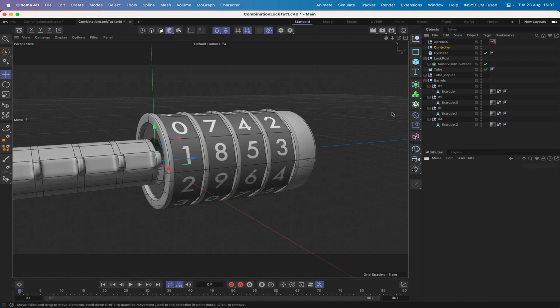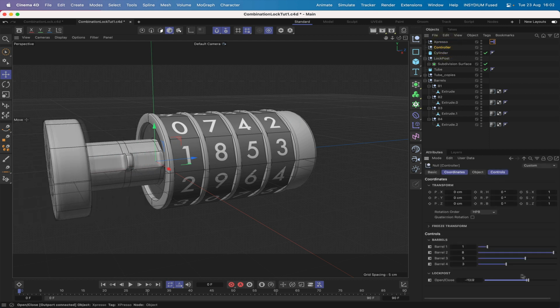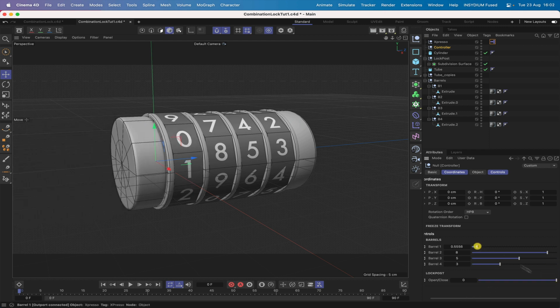Okay, let's close this down. In the controller, let's see what we've got now. Yeah, we can move that and it will unlock correctly. And if we move this to here, we should find that we can't do anything with this, and we can't. It keeps it locked. So yeah, that's fine. As long as we get the coding correct now, it all works perfectly.